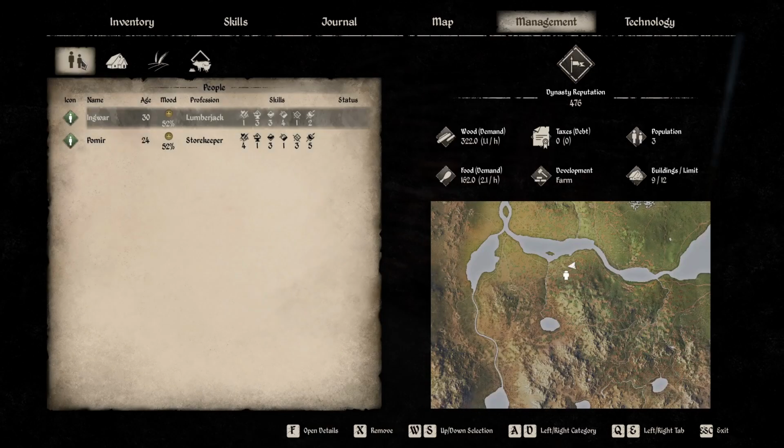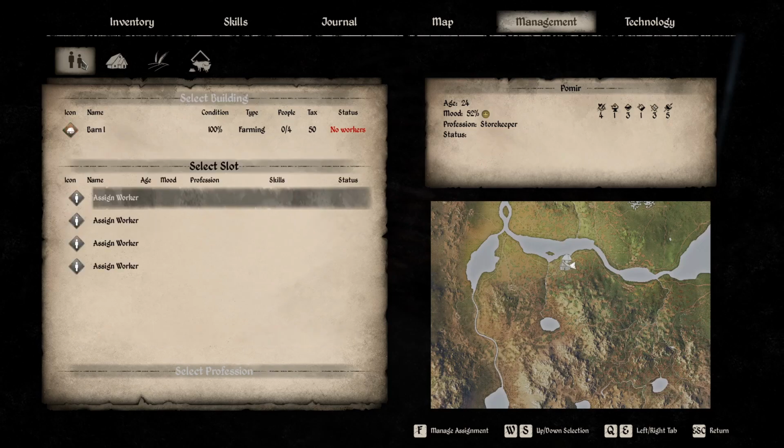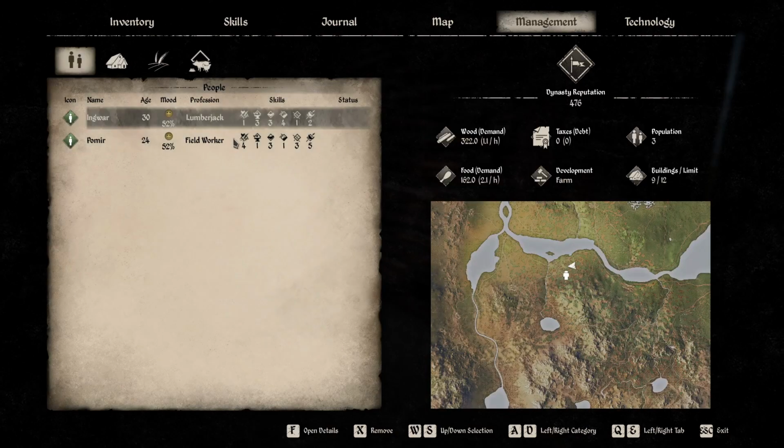Okay, let's try again. The barn, assign workers. You change it to field workers, not the farmers. It's a little bit confusing, but yeah, I know. So that's the field workers done. So that's full here. That's good.